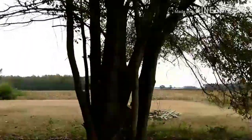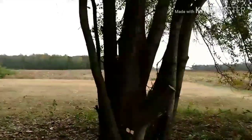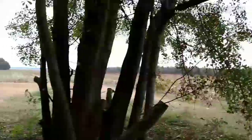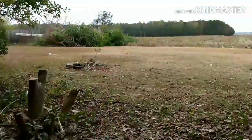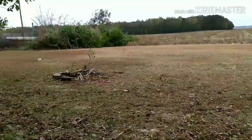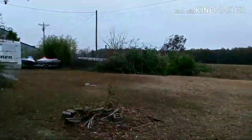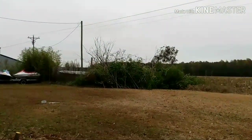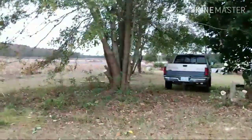Back here, daddy said some of this is oak, and I told him I thought there was an apple tree in the mix somewhere, but the majority is oak. He's gonna come back and get all these lower limbs. We can actually walk through here now — before it was so thick with limbs you could not get through. There's our other pile back there in the back that we've added on to.